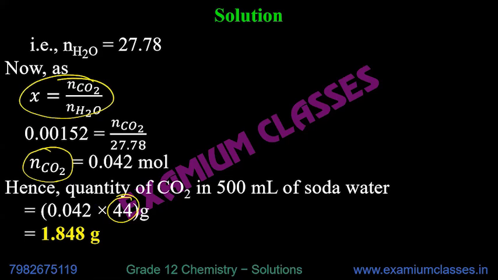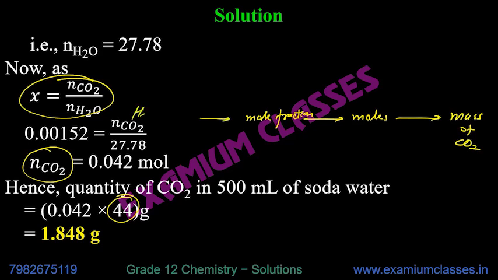So understand the path and then you will be able to solve these questions. You need the mass of carbon dioxide. This is something you can get from moles of carbon dioxide. From moles of carbon dioxide, you can get the mole fraction of carbon dioxide. Okay, basically both mole fractions will be required. And the mole fraction you got from Henry's law. From Henry's law, you got mole fractions. From mole fraction, you got moles. From moles, you got mass.